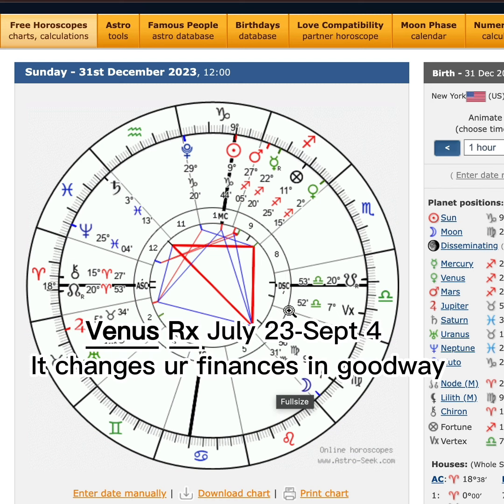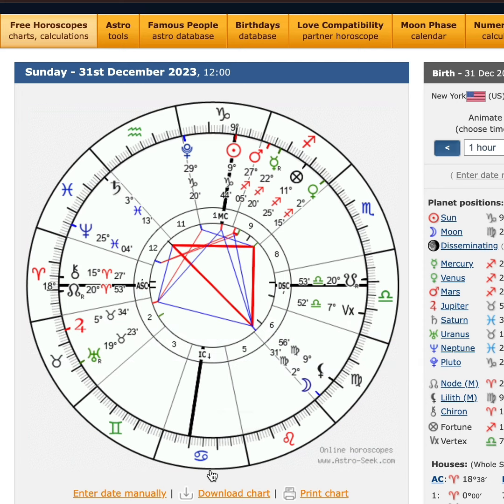Now let's go into your relationships really quickly. Again, Venus does rule your seventh house and your second house, so your money and your self worth is attached to these relationships that you do have. Okay, your nodes will switch again on July 21st. The nodes will be switching around in summertime, where the north node will be more into your first house of self, and the south node of letting go will be in the seventh house.